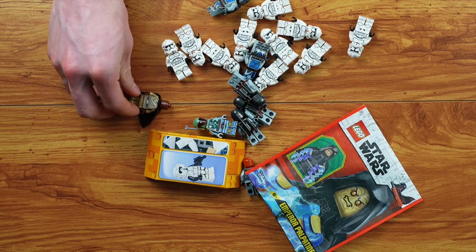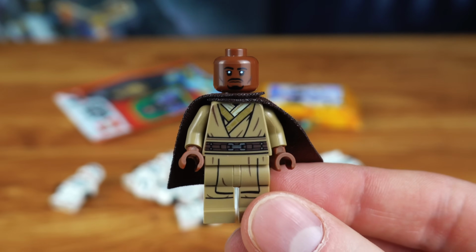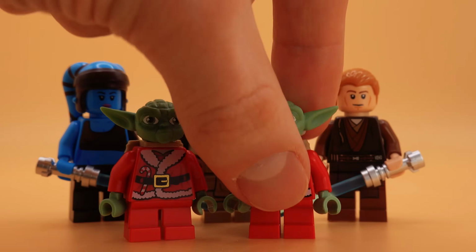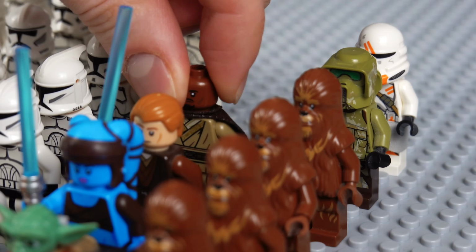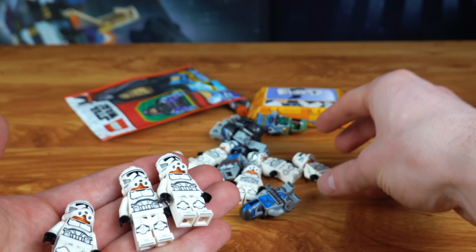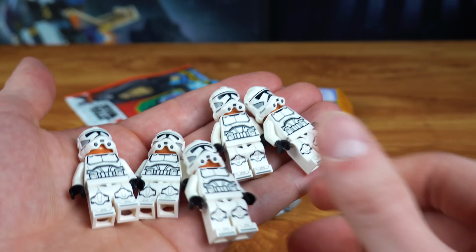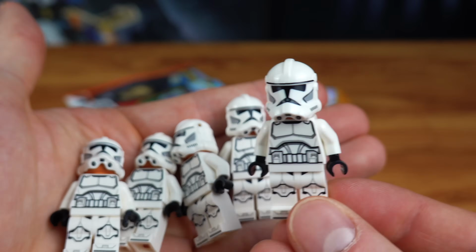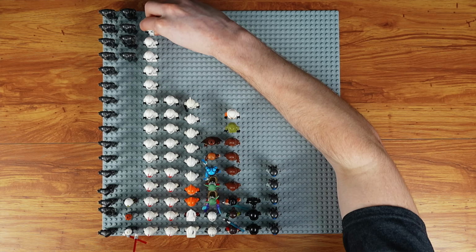Next up, another minifigure we got was Kelrin Beck, a new Jedi minifigure from the Bark Speeder set. Kelrin's another cool one to add to our little list of Jedi here. So another great pickup. And we had to add more clone troopers to the base plate. We got an auction of 5 of the Phase 2 clone troopers that we got in the first one. And on par with what we're going for, these were $25 for 5 of these. So definitely a good little win there.